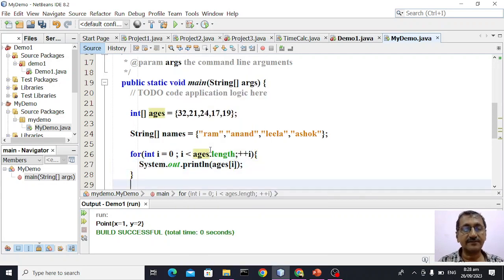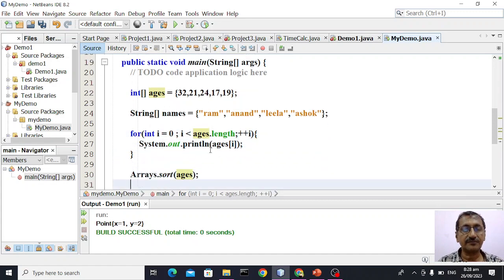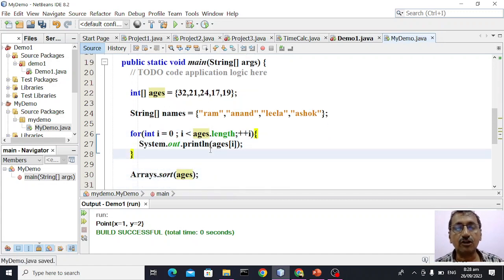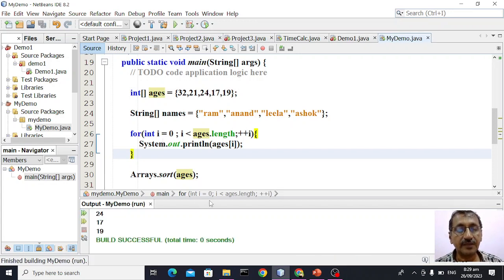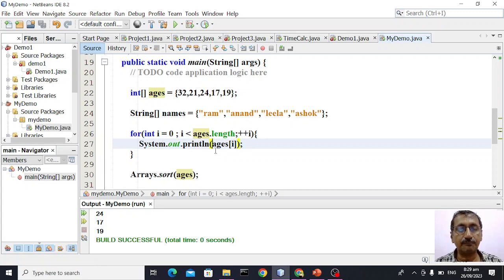This displays the ages before sorting. I'll show you the output. It will come as it is, 32, 21. Let me give a space so it will print on the same line.